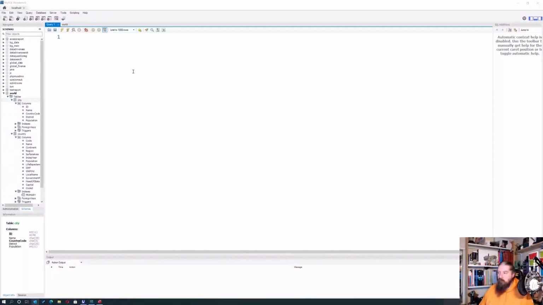So with this dataset, we're going to build a report on the populations of each country. So we're going to go ahead and write a small query. Select city.name, city.population, and city.country code from the city table. We'll join the country table onto it.